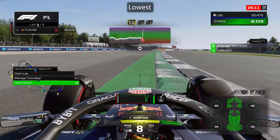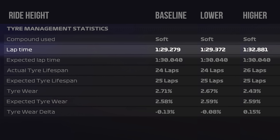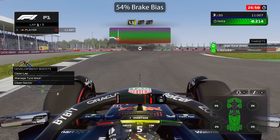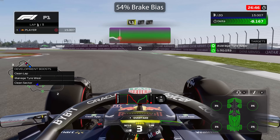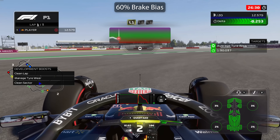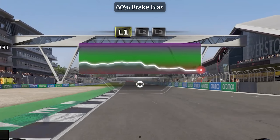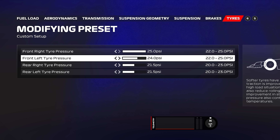On to the ride height — these numbers are literally how high the car is off the ground. This test didn't really tell us anything for tyre wear. Minimum ride height just made the car bottom out more and I was a little bit slower, while maximum ride height meant we never generated significant downforce with massive variations in lap time. Just set it as low as you can get away without bottoming out. I also tested brake bias to check if running it more frontwards or rearwards made a difference. The percentage is how much braking force goes to the front wheels. If you are locking the tyres, it is really going to negatively affect tyre wear — so adjust the bias accordingly — but if you're not locking the tyres, it doesn't seem to make a massive difference.